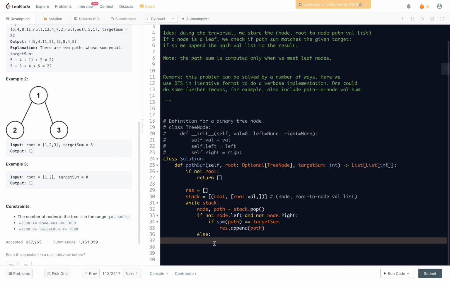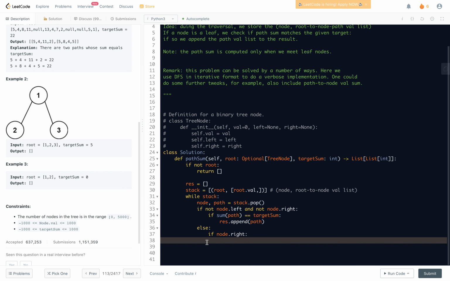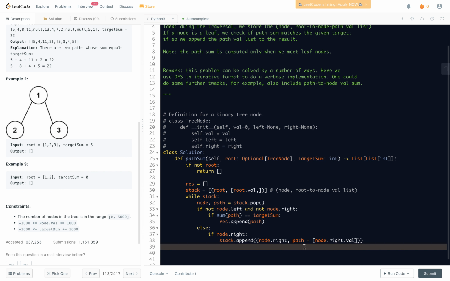In all the other cases, because the node is not a leaf, we are going to consider the left subtree and the right subtree, and add the corresponding information to the stack. I'm going to check if node.right, in other words, if the right subtree is not empty, we're going to append to the stack the corresponding information. Now the node is node.right, and then the path will be path plus, where this plus is list concatenation, node.right.value.